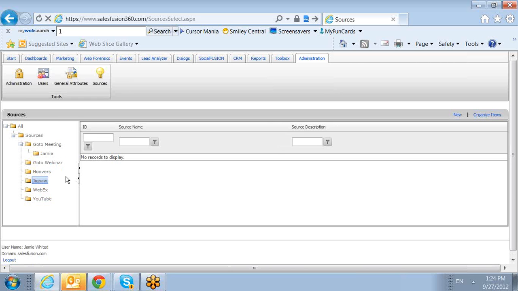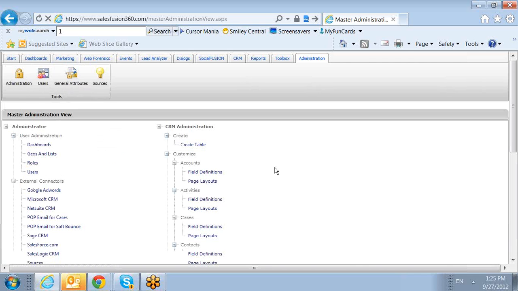All of this information can be entered right here and is all served for a variety of purposes. Again, these features are mostly limited by subscription plans. So if you've never heard of the Jigsaw integration, check and make sure that your plan actually includes it. If it does and you need more information on it, please reach out to your sales rep or your SalesFUSION account rep, and they'll be able to assist you with that information.